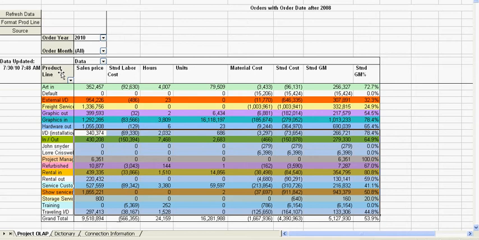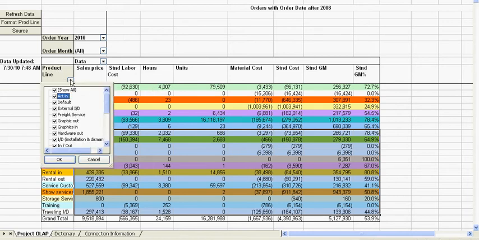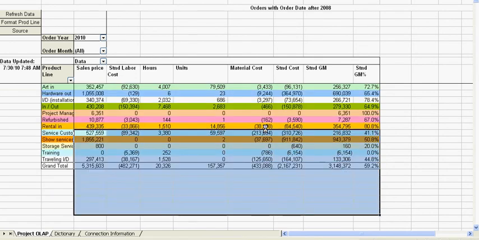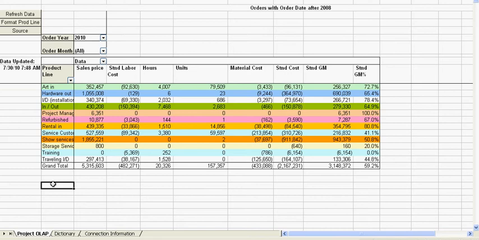It's extremely easy to go from total sales for the year down to what employee spent how many hours on a particular order, because we can go in and just select, let's say that this was the order column, we can easily just go in and select the order, or in this case I'll just show you how to select particular product lines, and we can just change the form altogether.